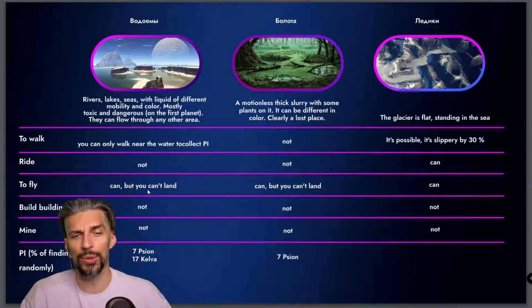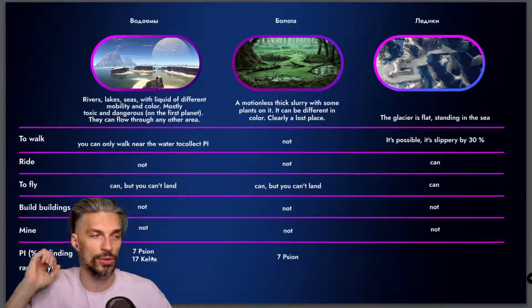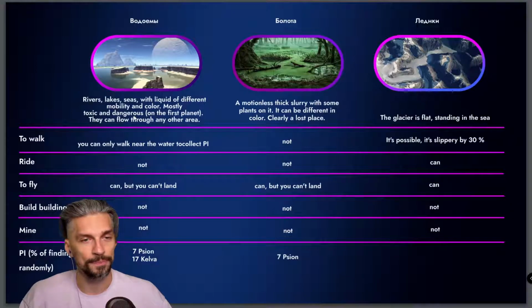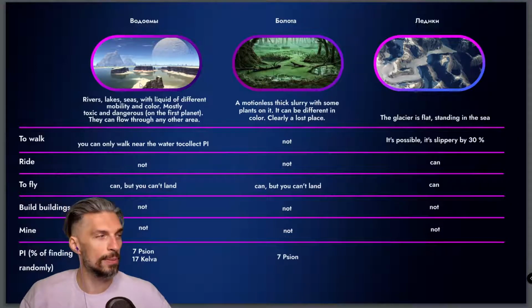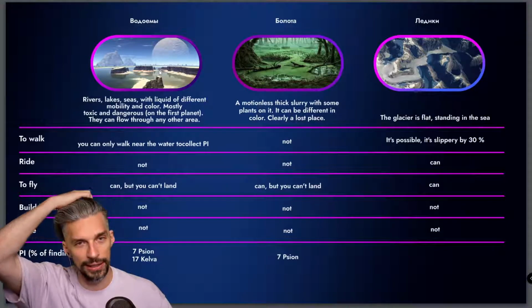You can fly, but you cannot land here, and you cannot build buildings or mine here. Out of the resources on the shoreline, you can get 7 Psion and 17 Kelva. So, pretty good gains in comparison with other areas next to the water bodies. You can get more of those resources. Pretty cool. I think this can be used as a splitter as well, just like mountains and the jungle over there.